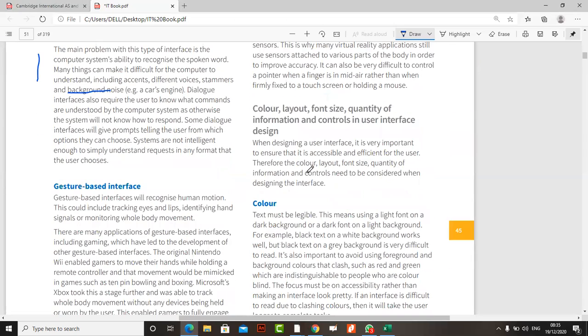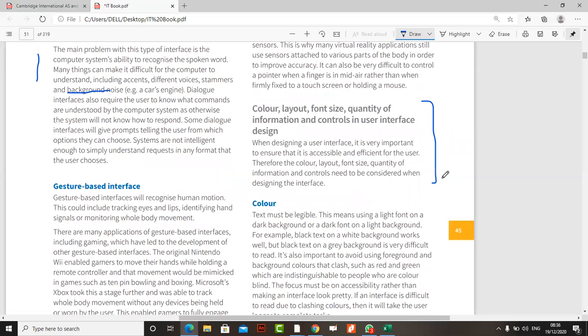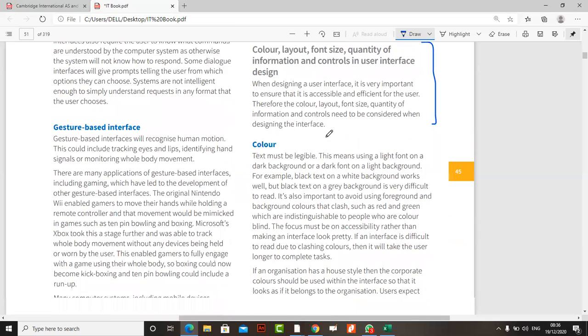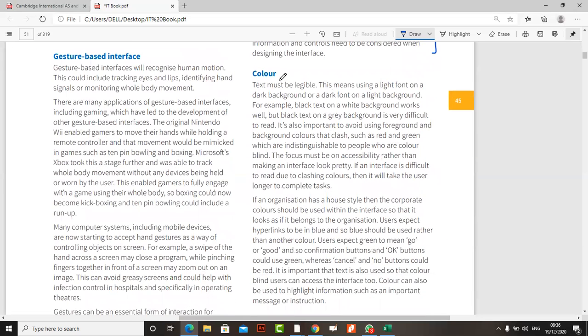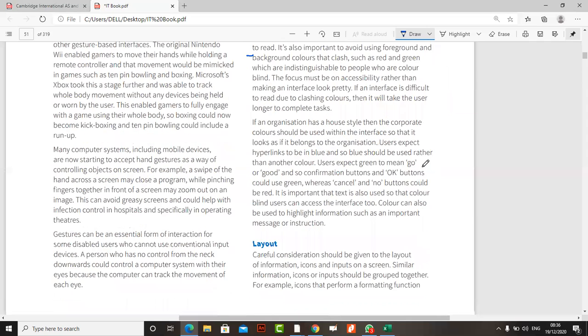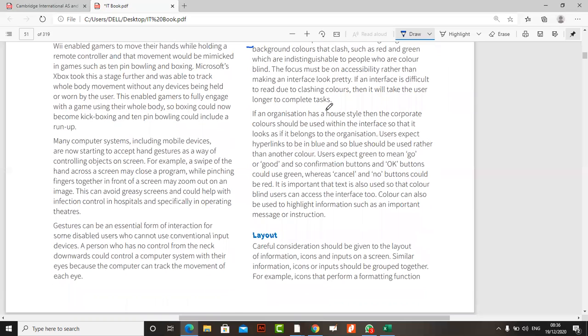So then what we're talking about is that whenever we make a form, we have to think, while we design the form, about the color. The form that we make has what type of colors, the background color, the text color. We have to look at the audience for which we are making that form or any application that has a form. So we need to talk about house style.